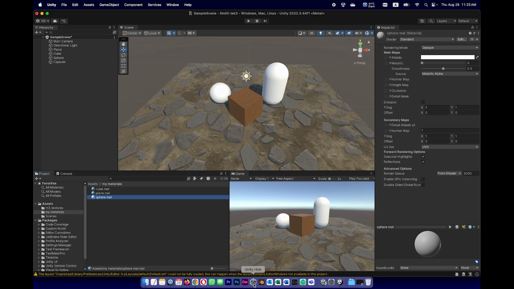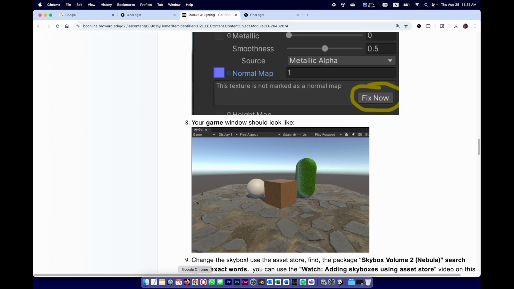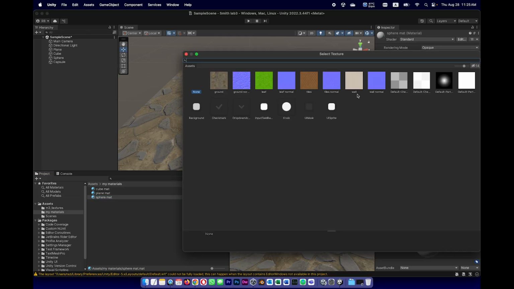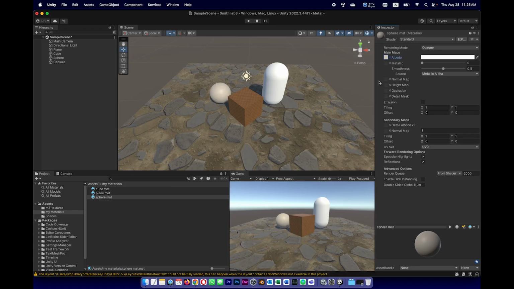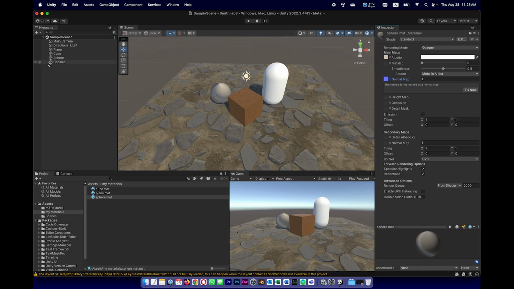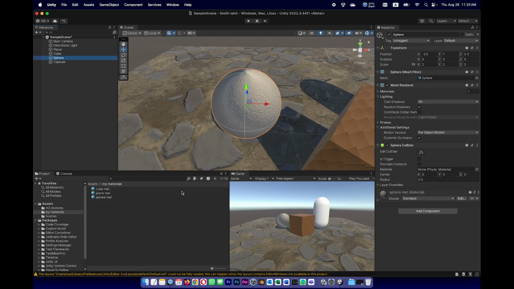It will be given, let's see what I gave the sphere, like the whitish kind of texture, which is not the default. The sphere mat, as its albedo, will get this wall texture. Good, and also the normal map, wall normal. If we get closer to it, you'll see that it's very far from the default. Looks very nice and textured.